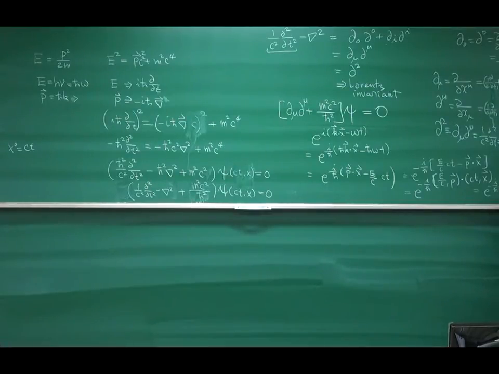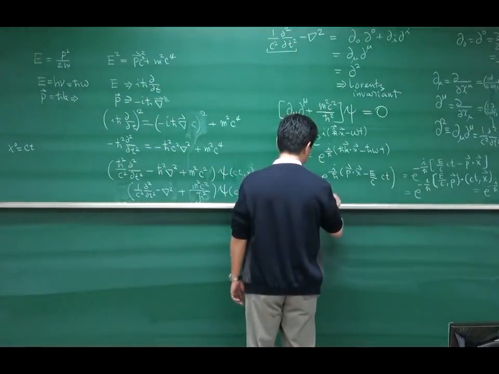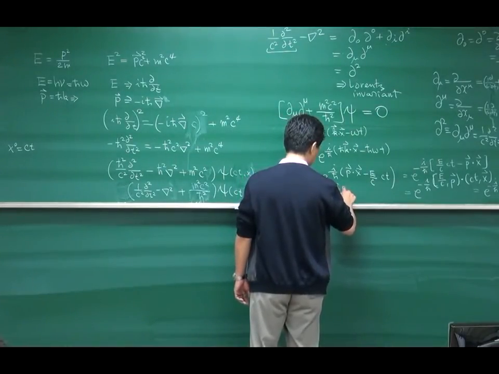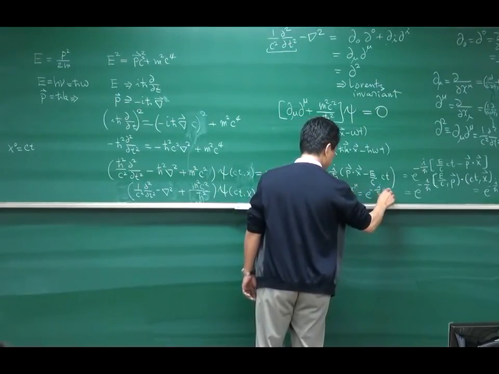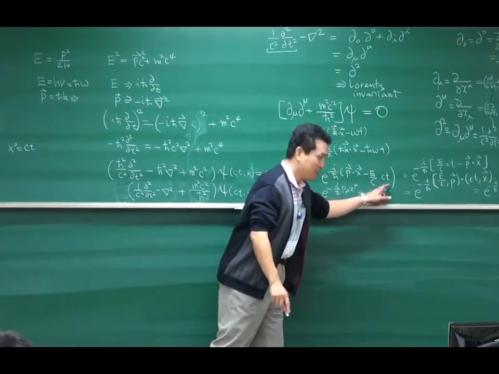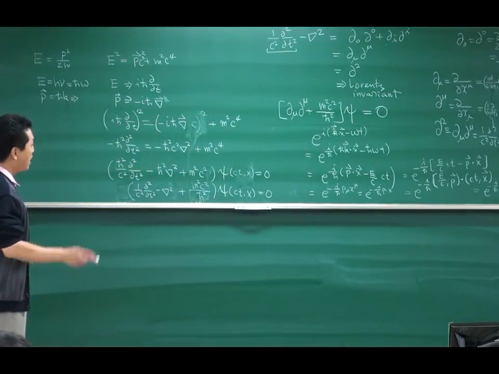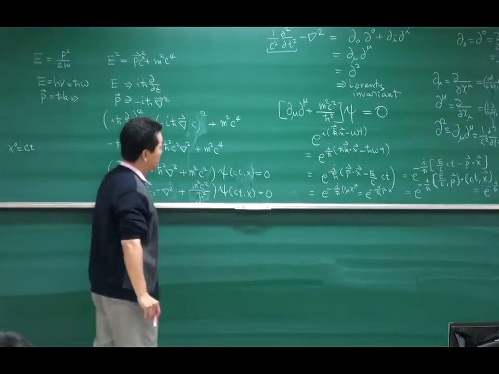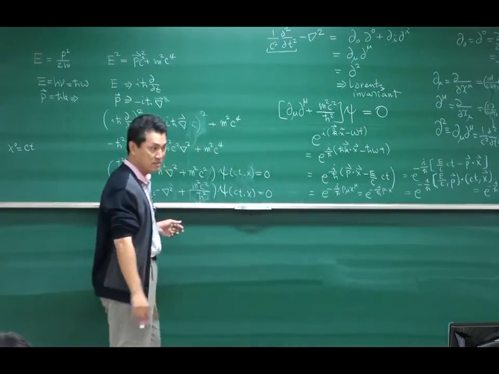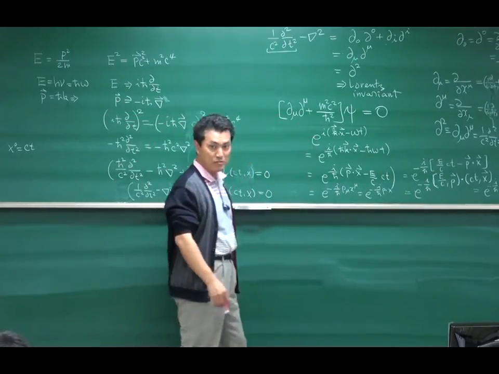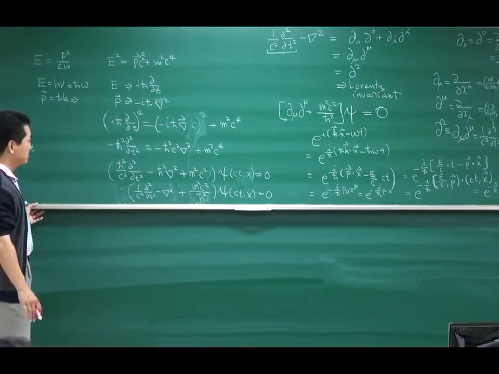This is a Lorentz invariant quantity. It was already Lorentz invariant. Or simply we just write it as p dot x. Without vector notation, it means it is just a scalar product of two four-vectors. Aha. The last step we need is whether this guy satisfies this equation or not. If it really works, then we can make use of that one as a solution for this free particle wave equation.